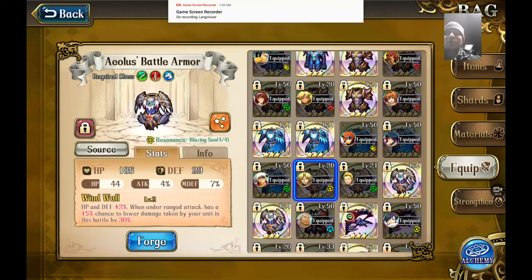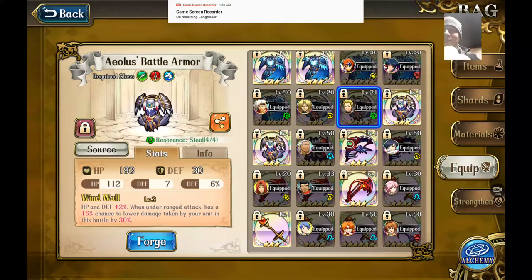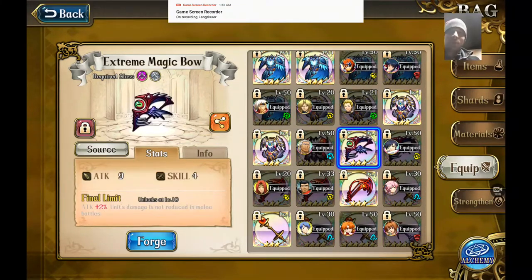There's a couple characters that can really benefit from having Alua's battle armor, because they're primarily going to be getting attacked with ranged attacks, and this armor's really good for that. So I just kind of have him sitting here chilling. Grenier's holding on to one of them for me. He's camping on it. And then here it is, my Extreme Magic Bow, number 2.